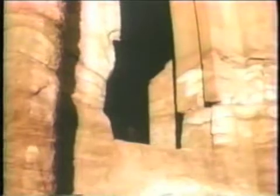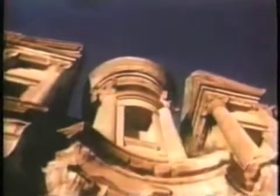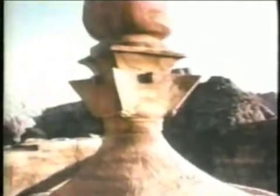The facade of this temple is about 154 feet in width and approximately 132 feet in height, and contains niches for placed statuary long since removed. The unique feature of Ed-Deir is a huge stone urn weighing many tons on top of the monument. It has been carved from a separate piece of rock, and it is interesting to speculate how this colossal weight was handled and placed into position.